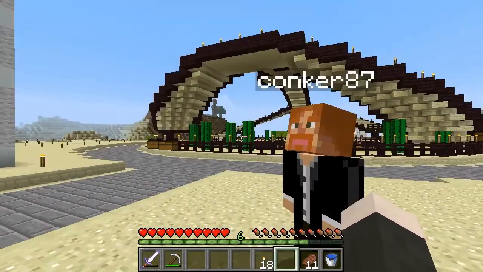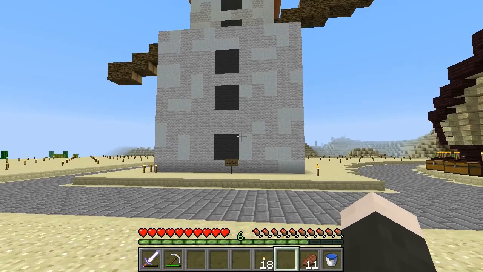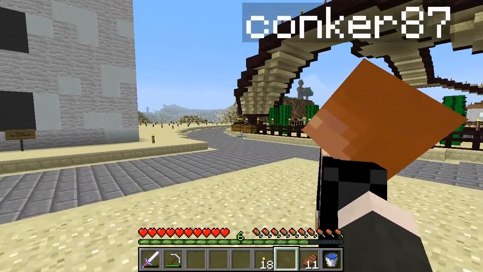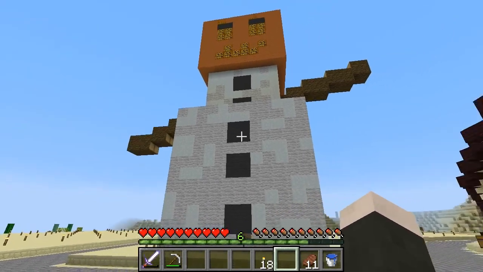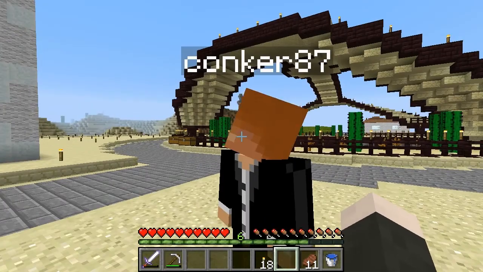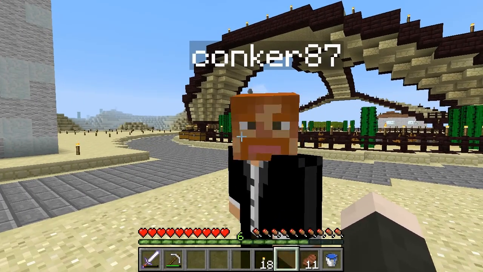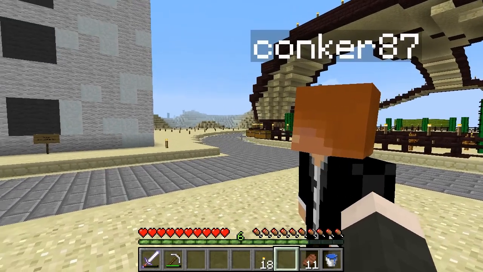I have here Conquer87, and this guy's... Yep, and he built Hugo here. So, Conquer, I need to ask you a question. Mm-hmm. Please explain your creative processes when building Hugo here. Well, when you said that I needed to make something, I had an idea of making an iron golem.